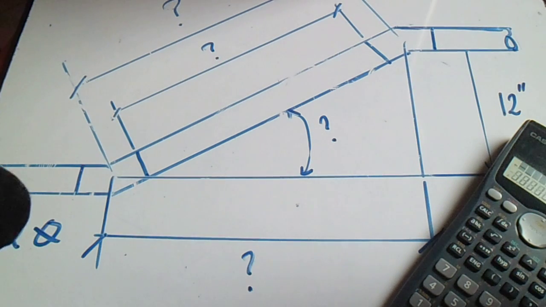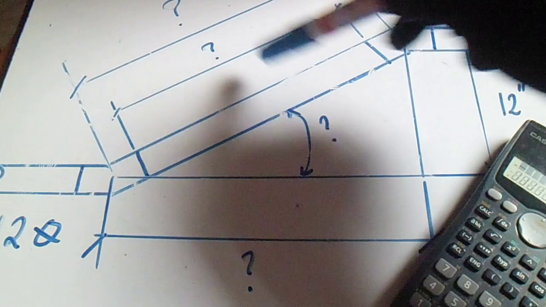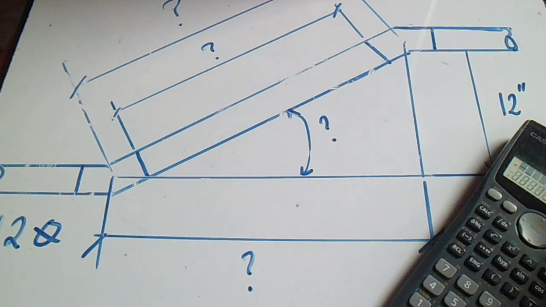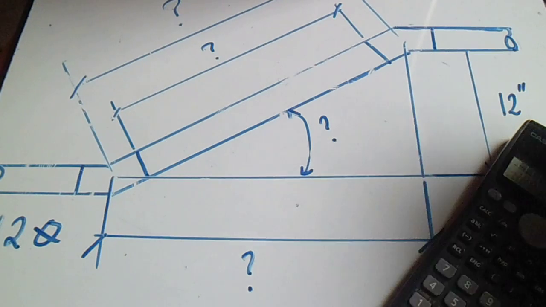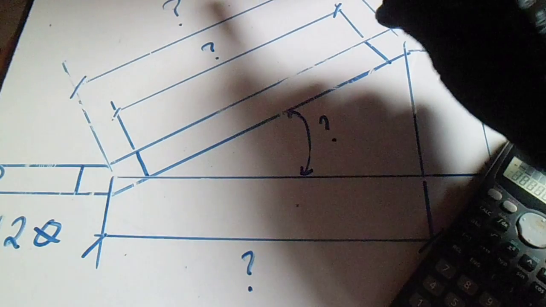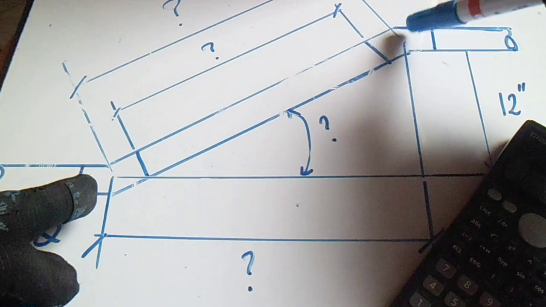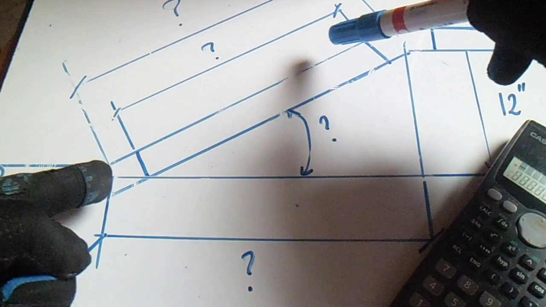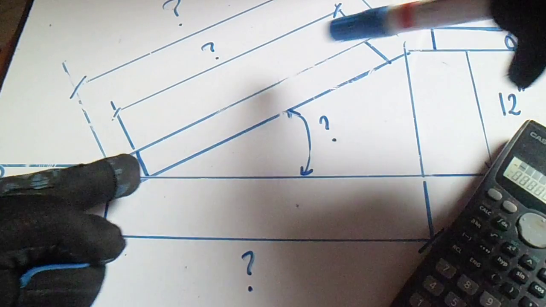Hi guys, welcome to piping welding and DT channel. We have four questions. We will find the travel center to center of this elbow, and we will find also this spool.